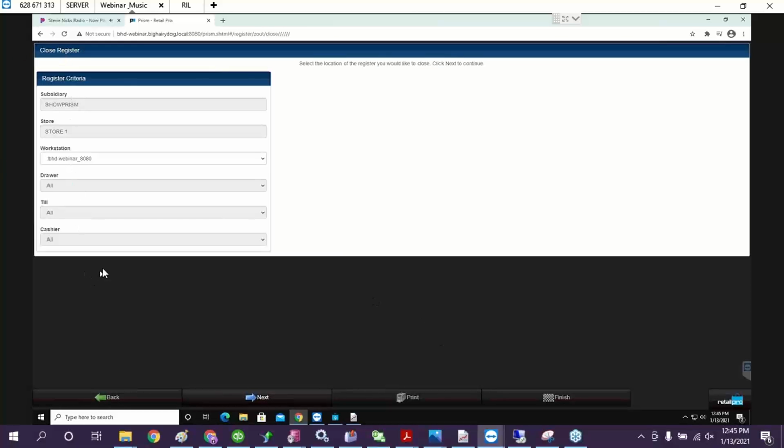It's always going to default to the workstation you're on. And again, even if we're using a mobile device, we're still just in a regular Google Chrome tab. So we configure this ahead of time so that each workstation can connect and has its own unique name and ID. And so I'm going to go ahead and go to next.